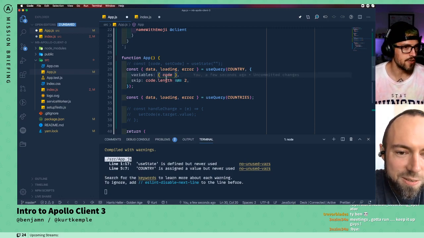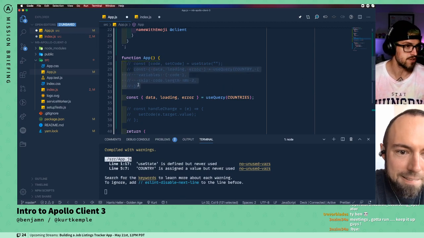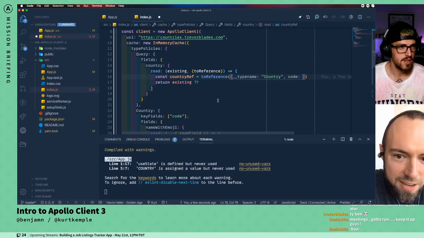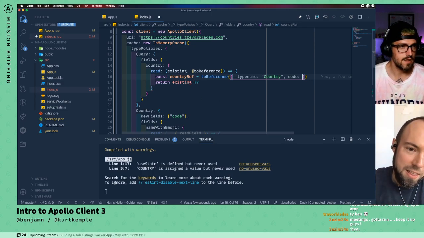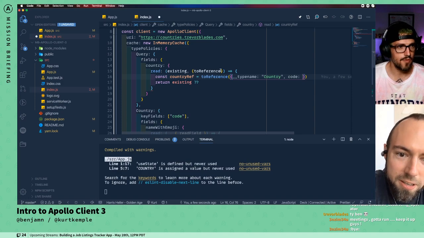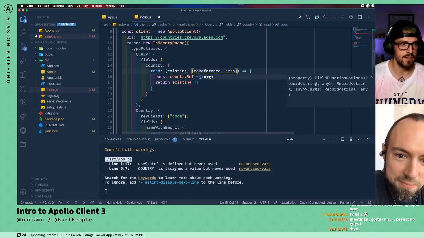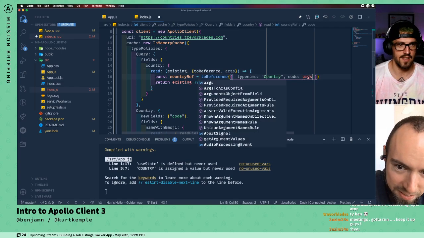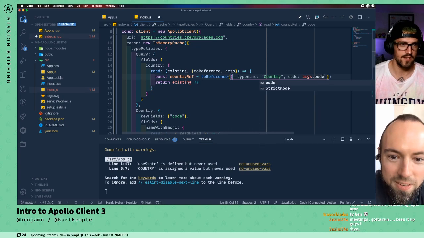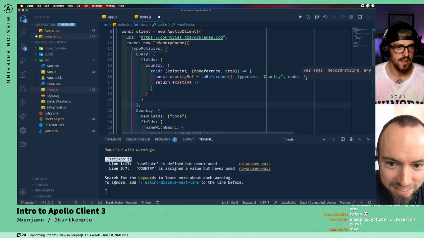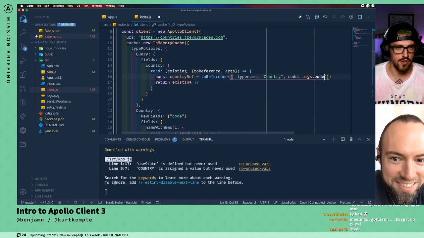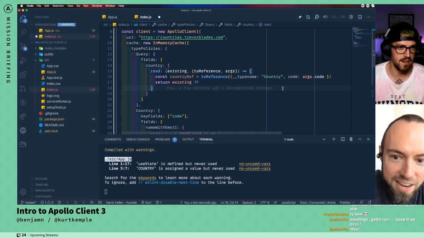So we have our code. Okay, so I'm going to guess that we have access to this within that function. Yes, that's what I like to hear. Another thing that you can destructure is args. I felt it was going to be so common that it was worth shortening it. Also, arguments could be a keyword in JavaScript. You never know. I think args is great. And is it args.code? That's right. That's very nice.